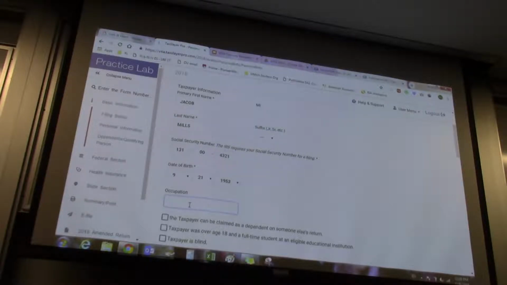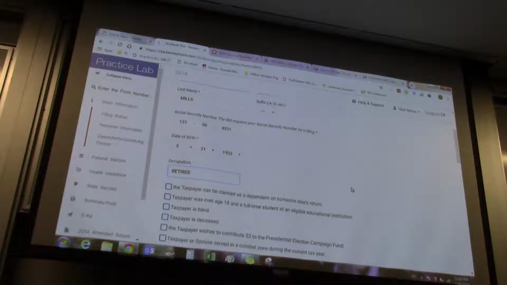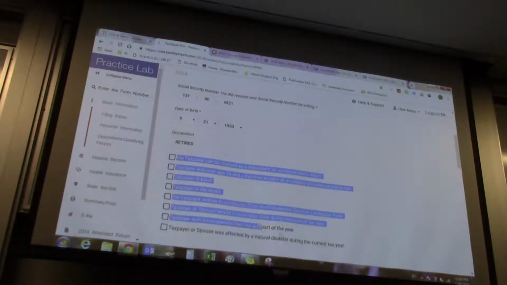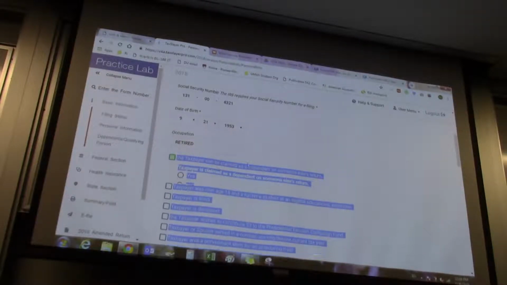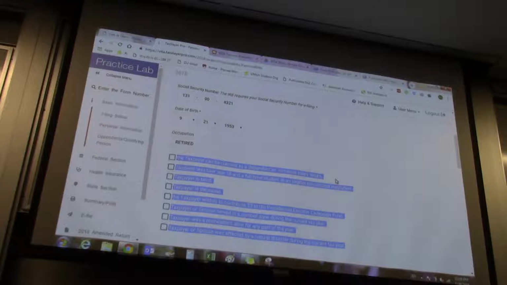1953. Occupation. So Jacob's occupation is retired. So this person retired. Awesome. And these boxes are pretty important. If you see, the taxpayer can be claimed as dependent on someone else's return, that means there's a possibility.